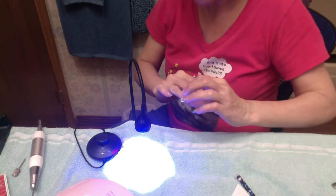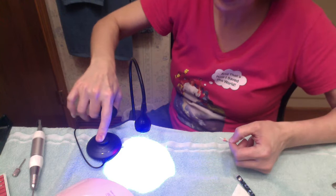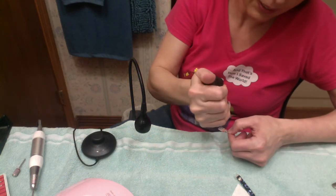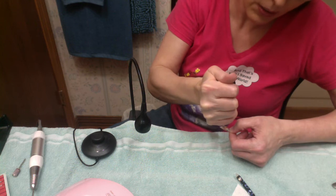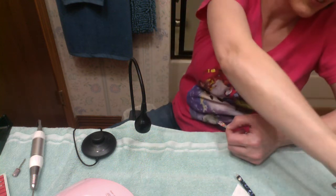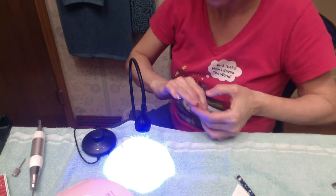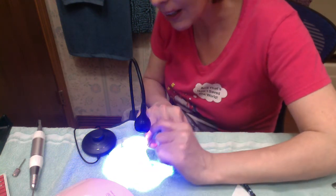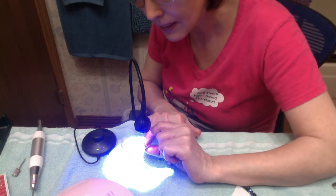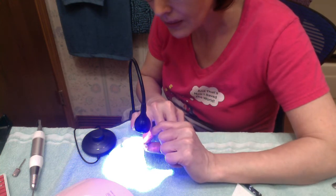You know, I don't have this problem with the polygel. It just sticks right on for me. That's one reason I like polygel. Anyway, if this doesn't last good, it'll just be lesson learned. Well, we don't do that again. Okay, so let's hold this down and try to stick it under the little light for a little bit. Let it do a little flash cure.